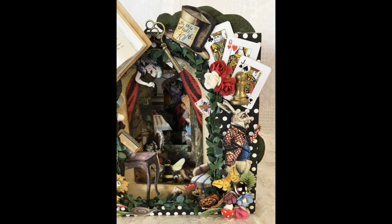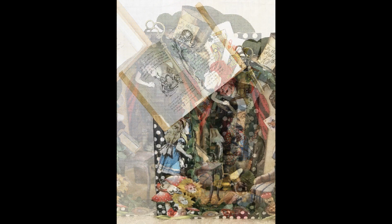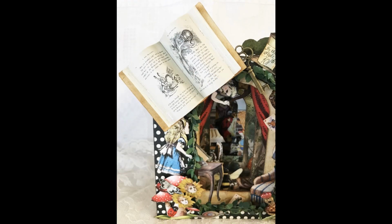And then I have a crown with a stick pin, and the stick pin, the top of it is a heart, and it goes through a whole bunch of heart beads, going from the smallest to the largest, and then the crown at the bottom holds it. And then if you keep moving across the bottom, I've got an image of a snail, and then of course large toadstools, and the flowers with the faces, another butterfly, and then Alice.